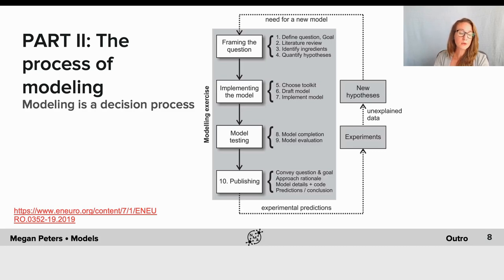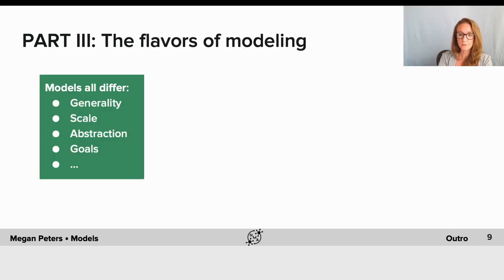So it's really important to keep this process in mind throughout tomorrow's discussions. But before we do that, we have one more thing to do. We need to take a bigger picture look at the diversity of models that are available so you can start to learn how to pick which one goes best with the questions that you want to answer. In your own research, of course, but also here at Neuromatch Academy.